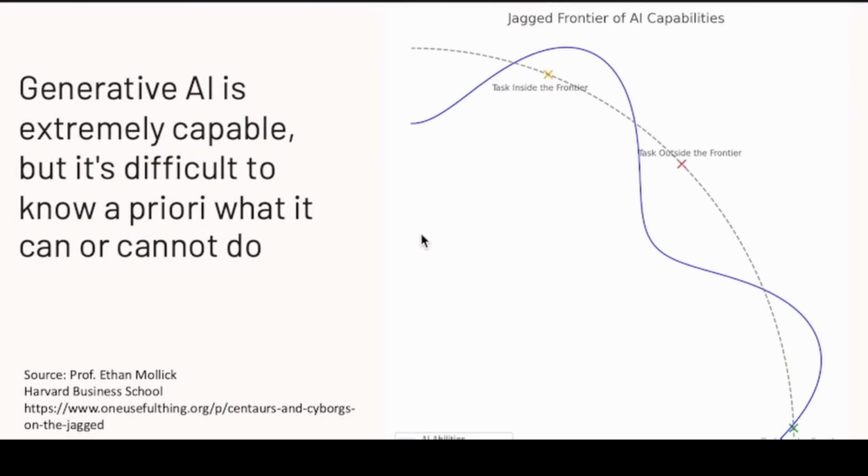Finally, one last thing. Professor Ethan Mollick of Harvard Business School has what he calls the jagged edge or jagged frontier of AI. The point here is that as good as AI is, it can do a lot of things, but sometimes it can't answer a prompt correctly. And it's difficult a priori to know which case you're in. The arc in this diagram has a number of tasks marked that are really of equal difficulty, but some can be achieved by today's AI and some can't. So it's really good, if you're using AI in a classroom, to try out some of the problems ahead of time, or if you're able to, train or prepare the system with that information.